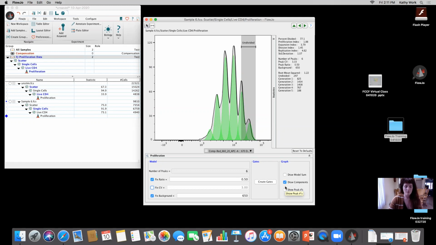As far as brightness or anything like that, that's going to depend on a couple of different things. It depends on which fluorochrome you're choosing. It depends on your instrument. It depends on the laser power. It depends on the panel combination that you have, if we're talking about resolution, not brightness. So there are a couple of different considerations there. What I would suggest is to build the panel that you have to build, keeping in mind there are multiple options for you with proliferation dyes.